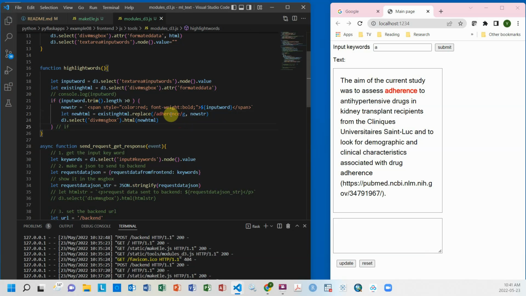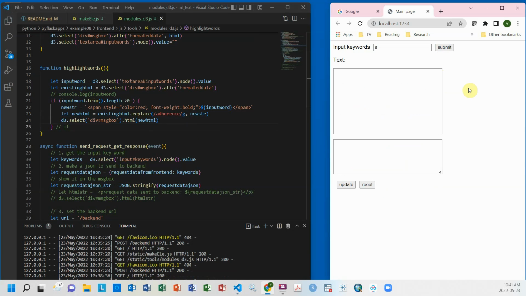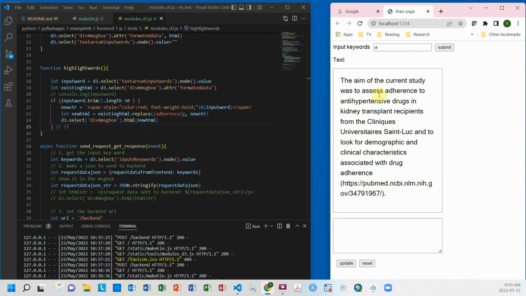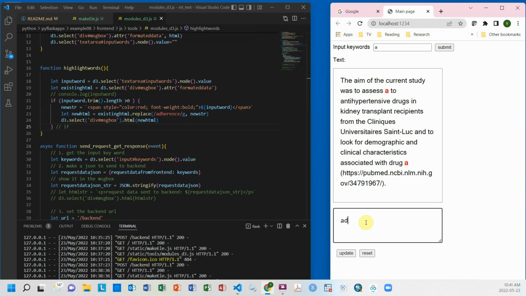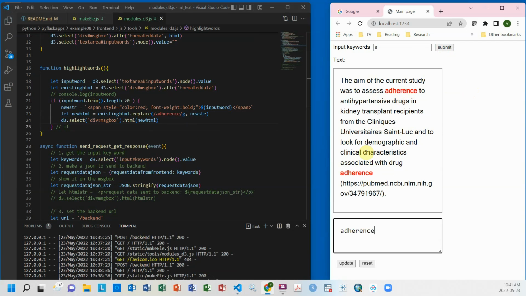So this one works to replace all the instances of adherence in the text, right? So this is a hard coding. Let's just test it. So when I say adherence, you will see that these two adherence are all replaced.